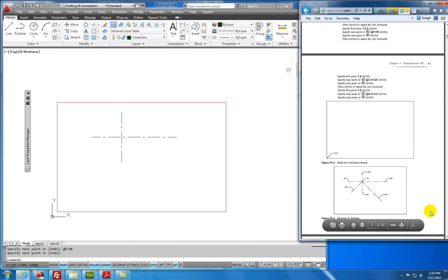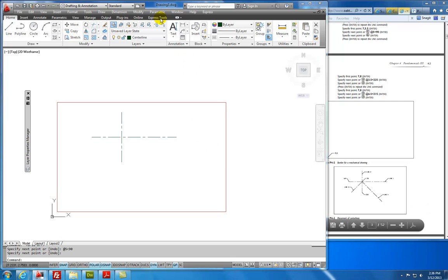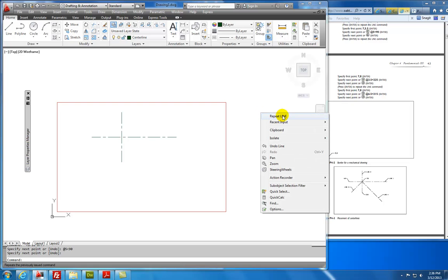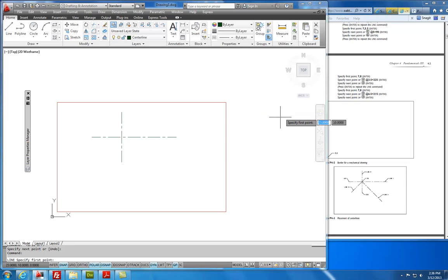And there's still a few more parts to step 6. And so we're going to draw another line. I'll come back here to my AutoCAD. If I hit enter or right mouse click, I'll repeat the line command. And the next point is going to be 7, 8. Enter. And it's going to be @3.5, angle 225. Enter. Enter to terminate that line command.